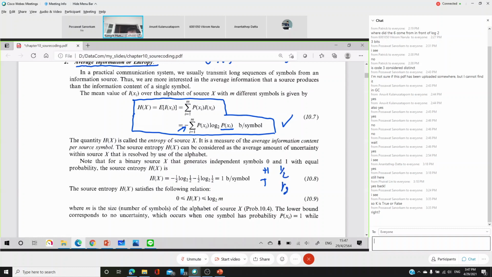If you want to find the average information for that fair coin, it's going to be minus 1/2 log 2 of 1/2 times 2, which is 1 bit per symbol. The average information for each flip is 1 bit per symbol.